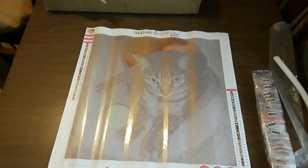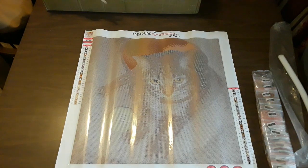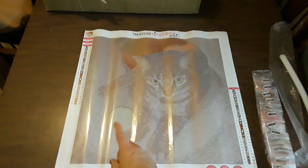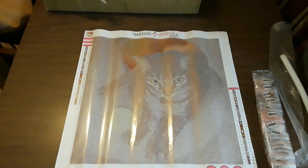So, this diamond painting has two meanings for me in it. I used to have this little dachshund. He was a mini dachshund. His name was Scrappy Doo. If I can find a picture of him, I'll show you guys. He was a little tiny guy. That ball was his ball. That ball is not that big. It was one of the smaller ones, like this big. It barely fit in his mouth.